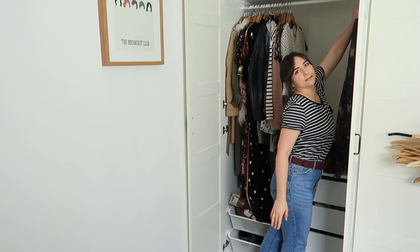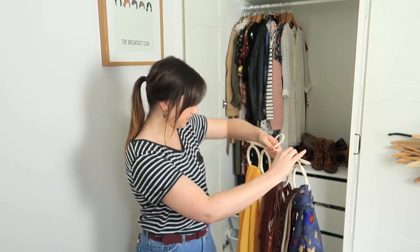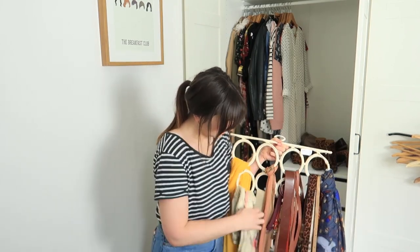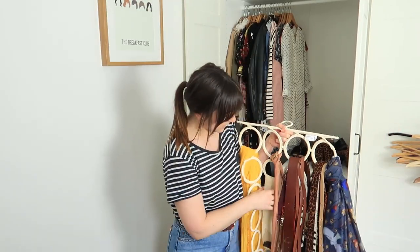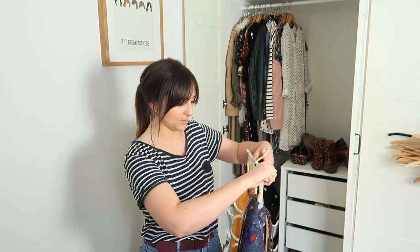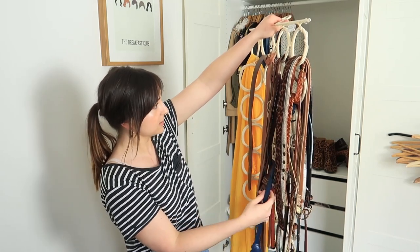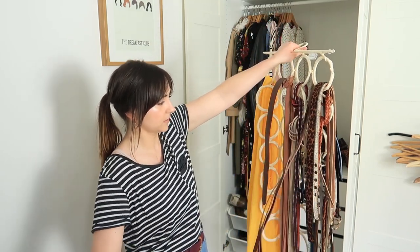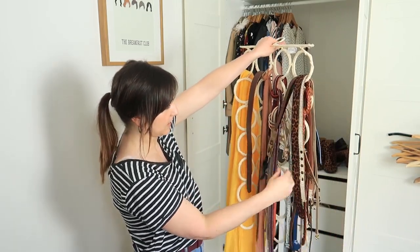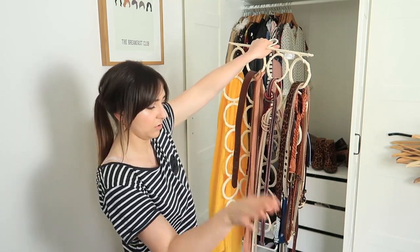These are accessories and belts — let's be honest, am I going to wear all these? Probably not. The yellow scarf is fine. These two scarves I haven't worn in Christ knows how long — they can go. This waist belt too — remember when waist belts were a big thing, like you're wearing it as a wrestler or something? I don't wear them. Here's another waist belt — that can go too. The majority of these accessories are things I'll either pull on or need again, so I'm not getting rid of most of this stuff here. I've got rid of three belts I know I don't wear, but the rest can all stay.